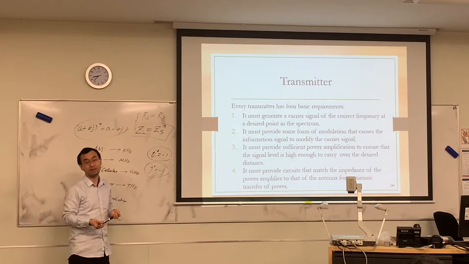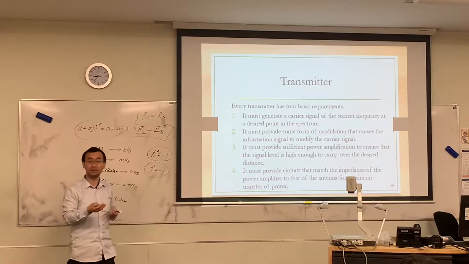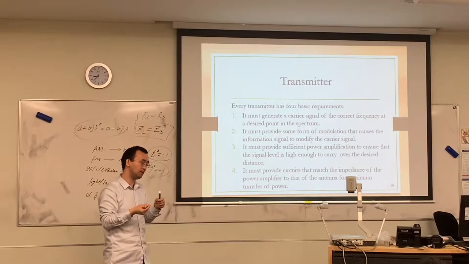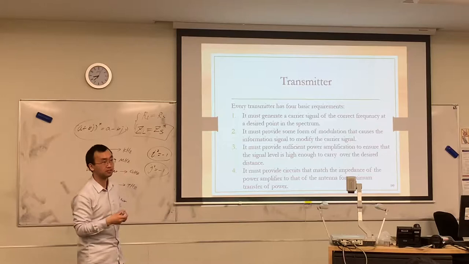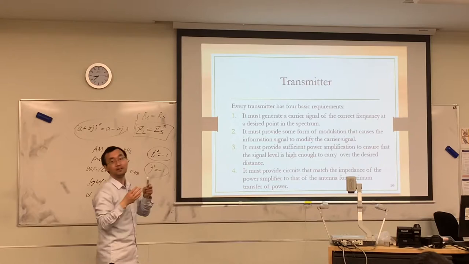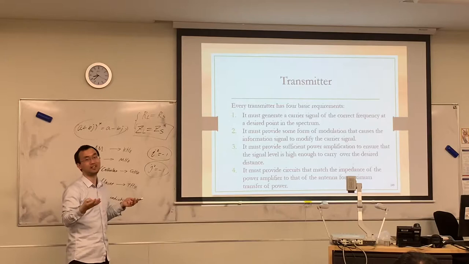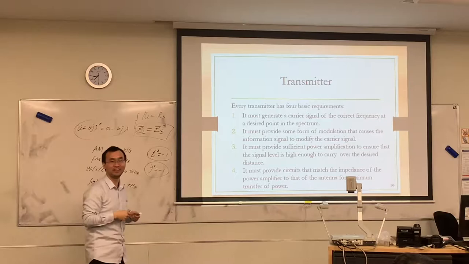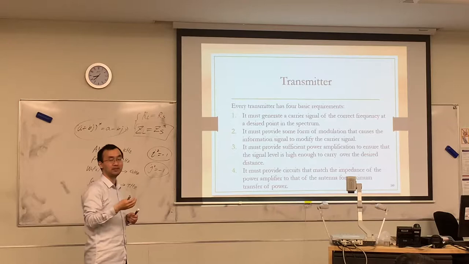Sometimes it's impossible to match the impedance. Why? Because, for example, your load most of the time is a real number. For example, the speaker, most of them are purely resistive, or another load like the heater. It's just a resistance. But your source may be reactive, which means you've got some resistance, inductance or capacitance. It's like you want to match a real number to a complex number. Nearly impossible, right? So in that way, in the Smith chart, you just make that one as close as possible to the target. So although you have a slight impedance mismatch, the power transfer should be maximized, right? So these are the four requirements, right?